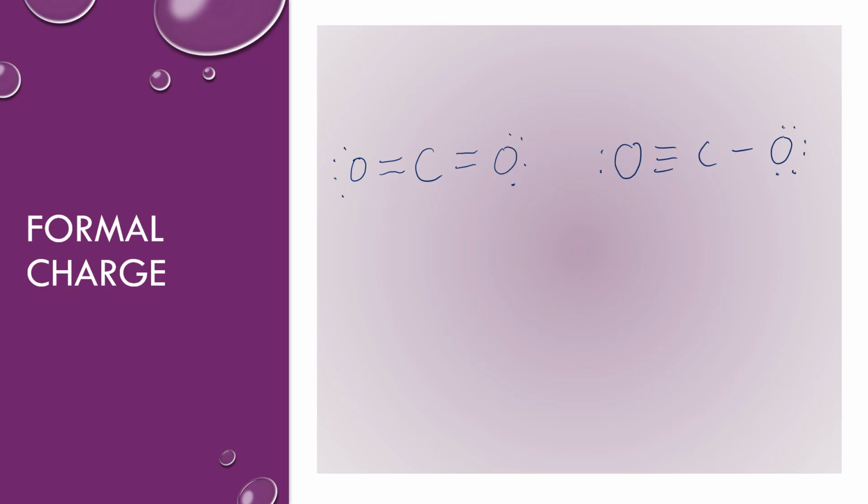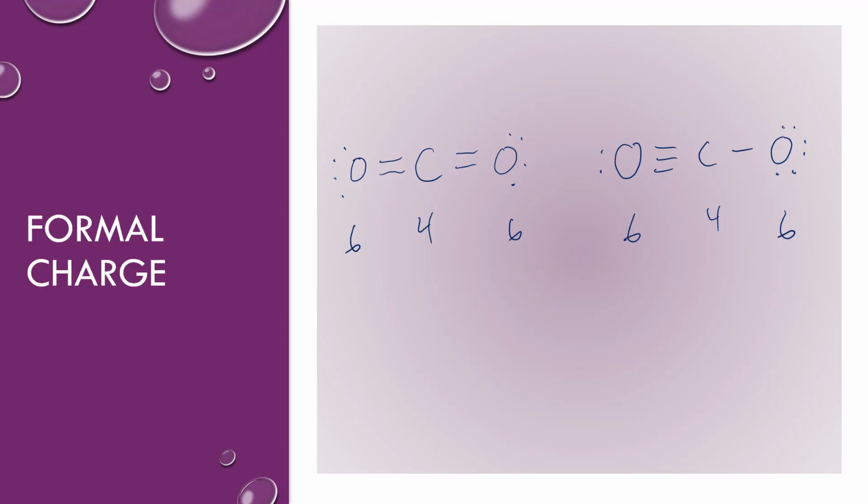To do formal charge, you need to basically list the normal amount of valence electrons for each of the atoms. The typical amount for oxygen is 6, and the normal amount for carbon is 4. Then you take what we call the number of electrons assigned to it. For bonds, you count one electron for each bond, but for lone pairs, you need to count each dot. Each electron counts for 1.